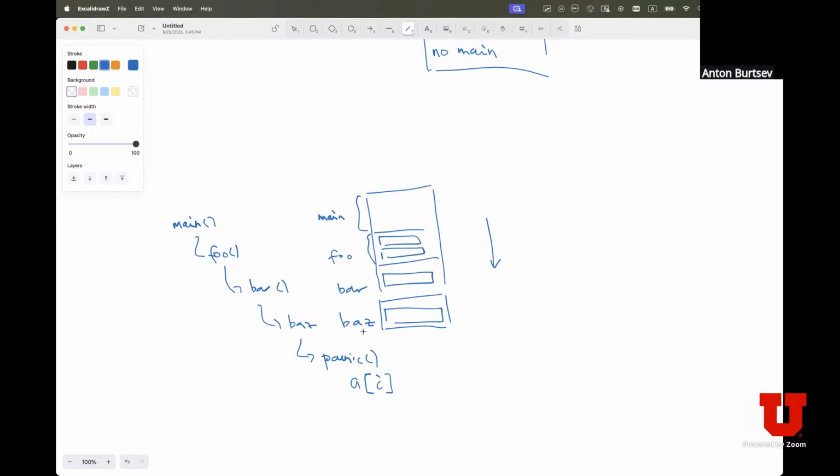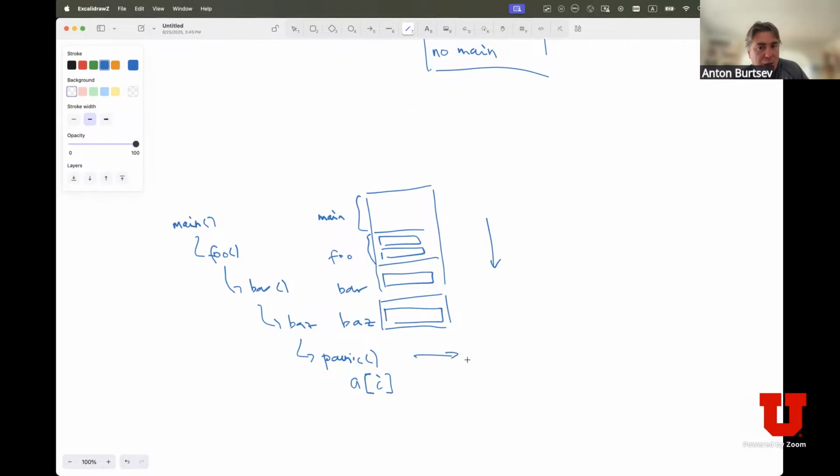So when this panic happens, the Rust compiler says, okay, got it. I'll pass this stack frame to the unwind handler. And the unwind handler has enough debug information to unwind the stack. Essentially it says, I know that this is an object of type A, and I will call the drop descriptor for the object of type A. And this is an object of type B, and this is C and D.